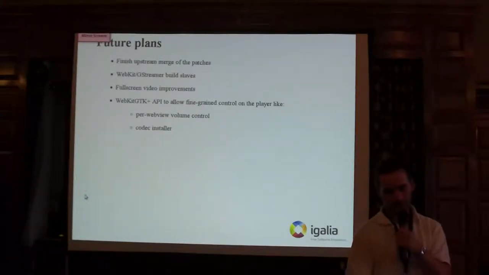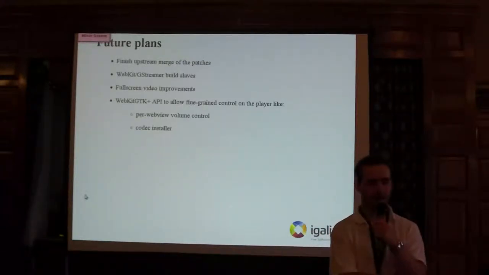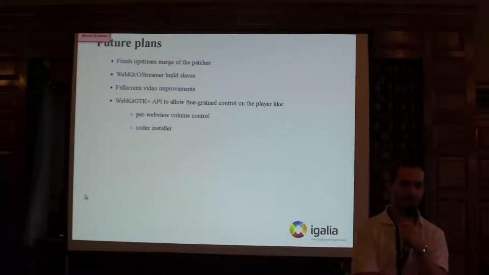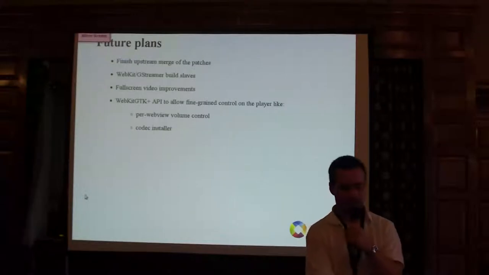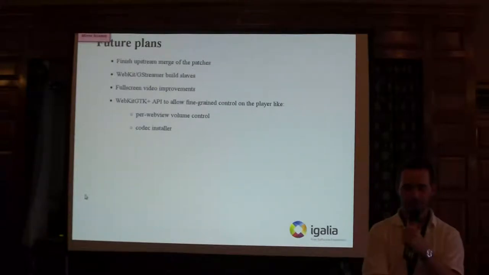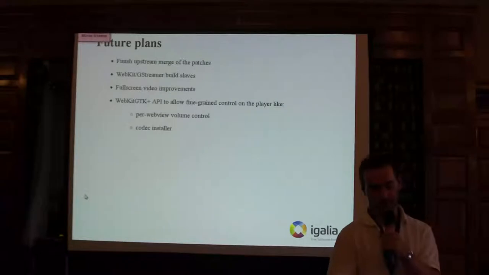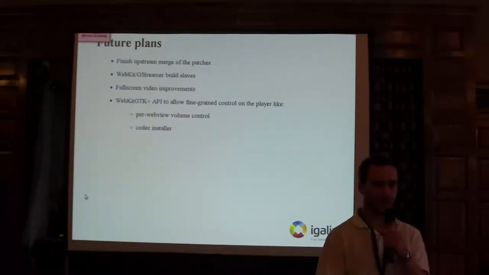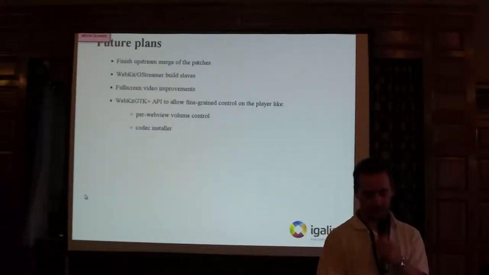Full screen video improvements. As you could see in the slide where I was showing the pipeline, at full screen, we have basically two video scenes splitting. That's a bit annoying because it can be resource hungry. So there are some improvements to do in that field. For the GTK port, we had a possible solution with Cairo, where a single Cairo surface would be shared by the two scenes. We could also do a video sync for both playback. There are some things to investigate there.